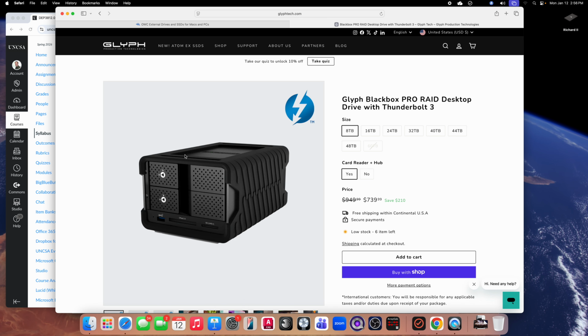It's got 2 drives in it, and it just depends on how big the drive is. But you can get this up to like 48 terabytes between the two drives.